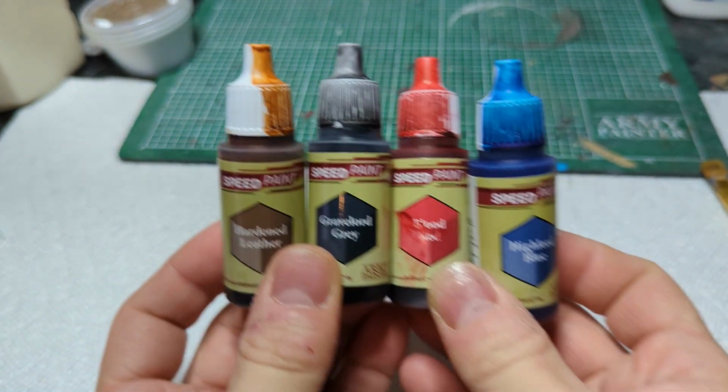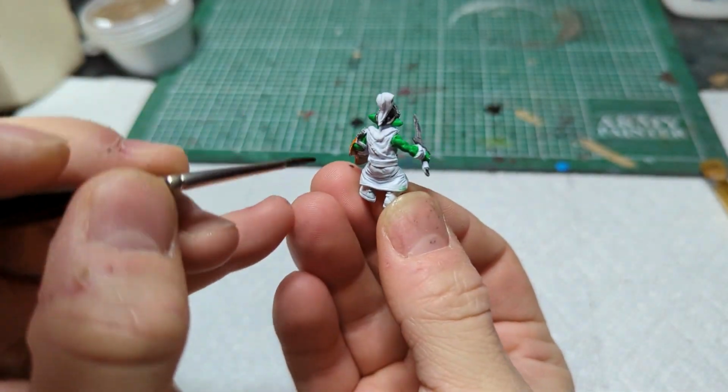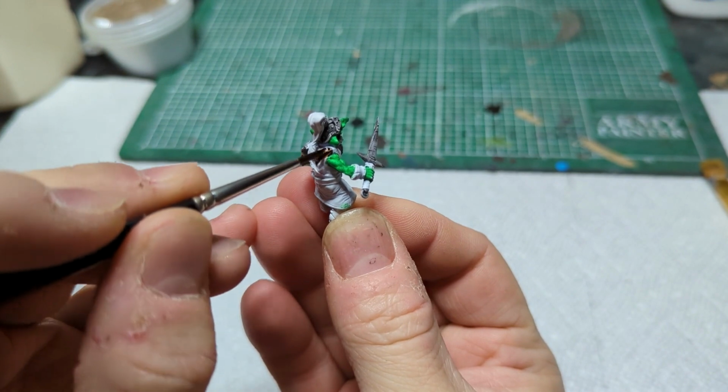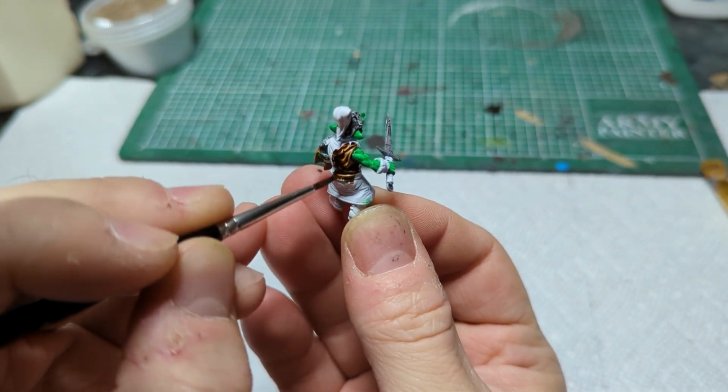And I wanted a deep and rich brown. So I took the leather brown, mixed it with the gray at about a 2-to-1, and I found that it was a little too desaturated, so I ended up adding a drop of blue and red, which brought it back to a nice saturated brown, and I was pretty happy with how that worked.